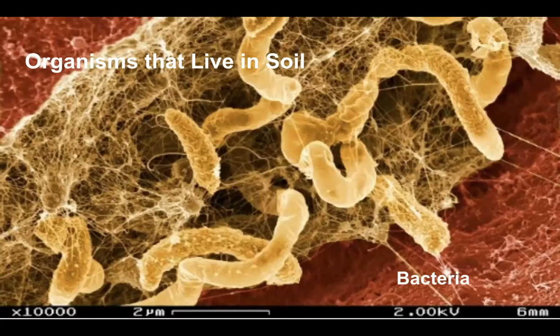And then we also have bacteria that live in soil. This is a picture taken with a microscope of bacteria. Bacteria is too small for you to see without a microscope, but there's lots and lots of bacteria in the soil, which are breaking down plant and animal matter. So it's good to have bacteria in your soil. You do need it. You wouldn't be able to get rid of it anyway if you tried.